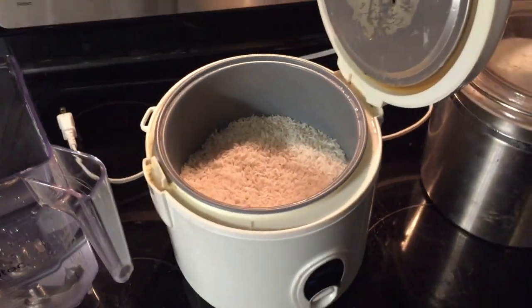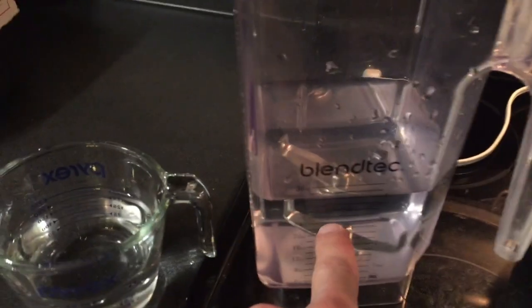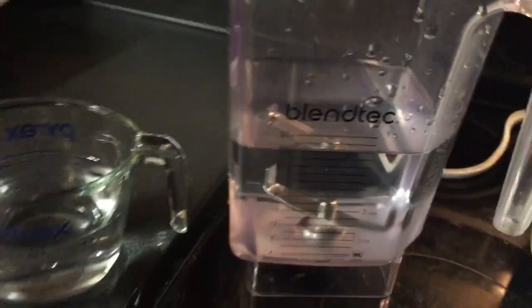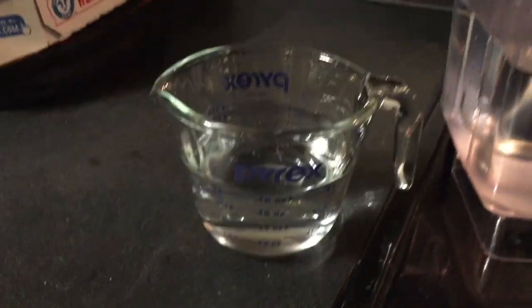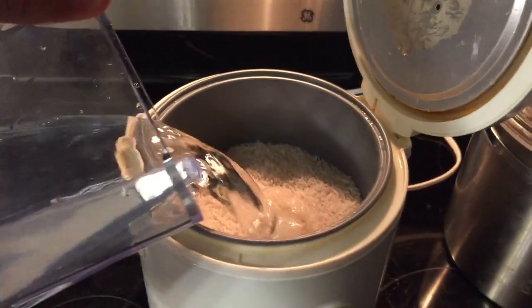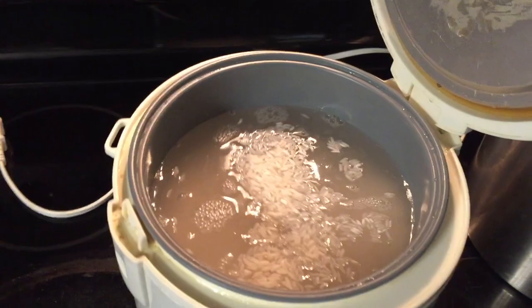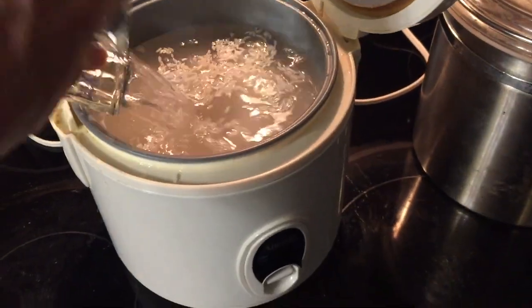And so if I have 2.5 cups of rice, I need 5 cups of water. Here's 4 cups measured out in my Blendtec. And here's 1 cup measured out in that Pyrex. So this is really all I'm going to do. I'm just going to pour the water on top of the rice.